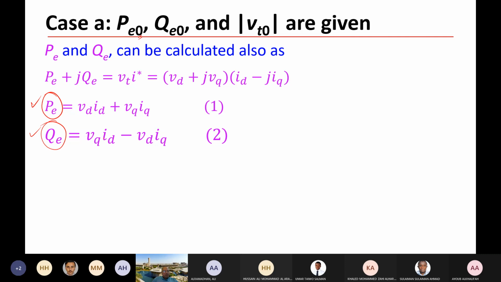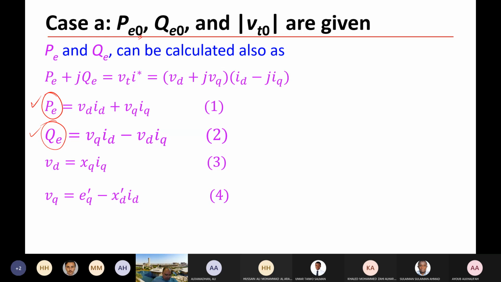So at least we have here 2 equations and 4 unknowns. So we need to develop other equations. VD equal to XQ IQ, and this is, of course, known from the algebraic equation of the model. And also, we have VQ equal to EQ prime minus XD prime ID. XD prime is a parameter, so it is given. XQ is given. So how many variables in these 4 equations? We have 4 equations now. How many variables do we need to find out here?